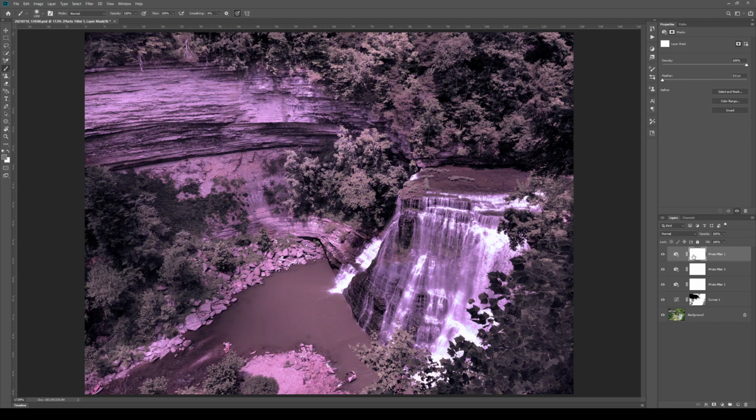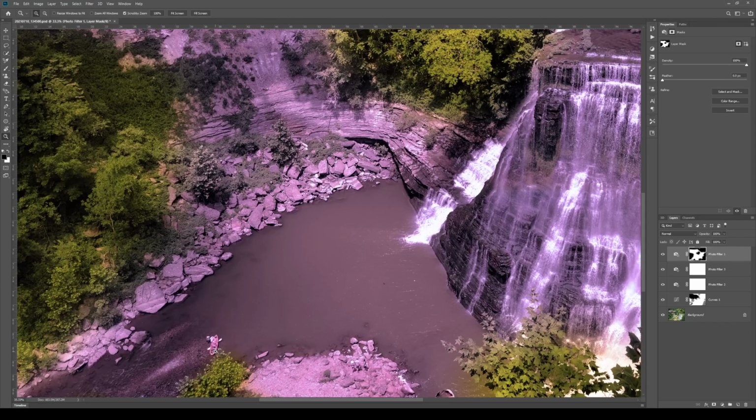Don't forget that you have a mask, and if there is a particular area of your picture that you don't want to be affected by a particular filter, so this filter is the blue cooling filter, for example. If I click on the mask and say I don't want that blue effect on the trees, I can simply paint black on all the trees like so. Now I'm not doing this super neatly, so it's not going to look all that great, but it'll give you the idea at least of what I'm trying to demonstrate here. So I have painted black on all of the green plants in the picture.